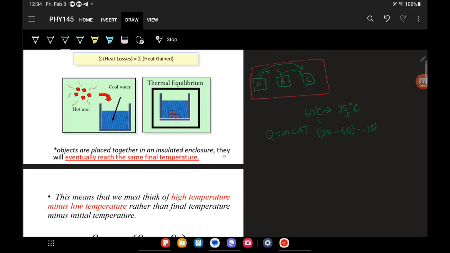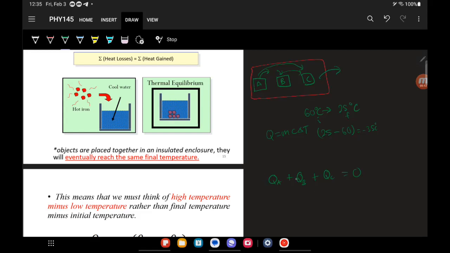Having this within the equation, whenever we need to solve a problem where it is at thermal equilibrium, the summation of all of the heat transfer should be equivalent to 0. If we are dealing with objects A, B, C, the easiest way to solve this is: the amount of heat transfer from A plus the amount of heat transfer from B plus the amount of heat transfer from C should be equivalent to 0, because there shouldn't be a net flow going out of the system.